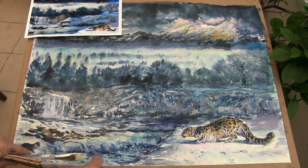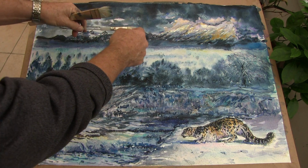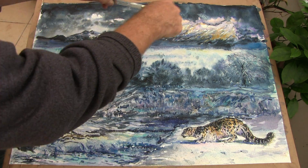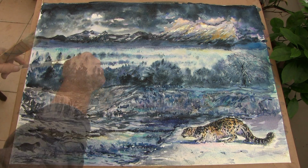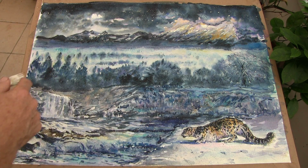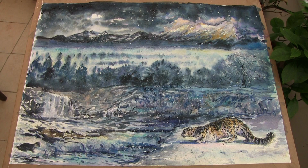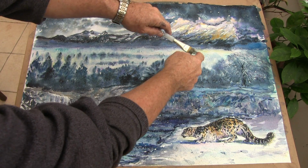To decide where you want them. We're just about there, I think. A bit more splatter here and there. Quite nice. Don't want to mess the sky up completely, but just to get a bit more atmosphere over here. Before I sign it, a little bit more splattering over here, just darks against the lights over here.